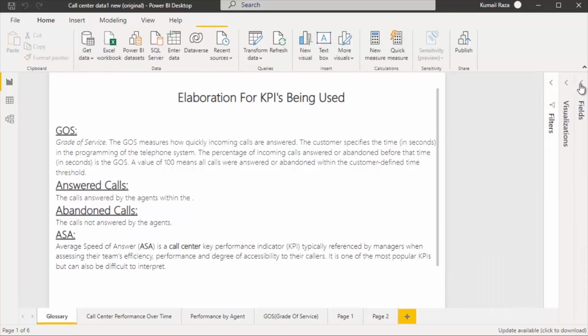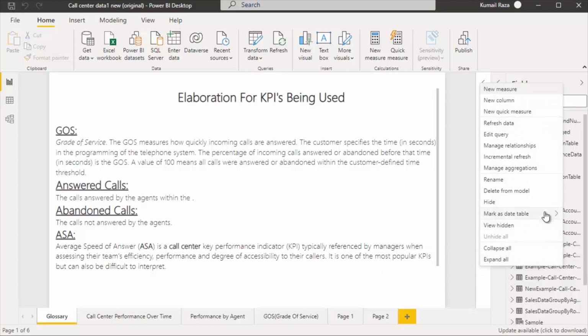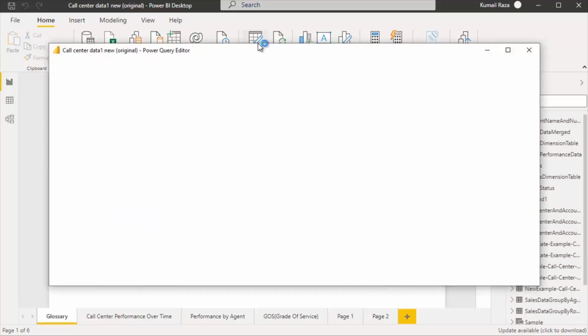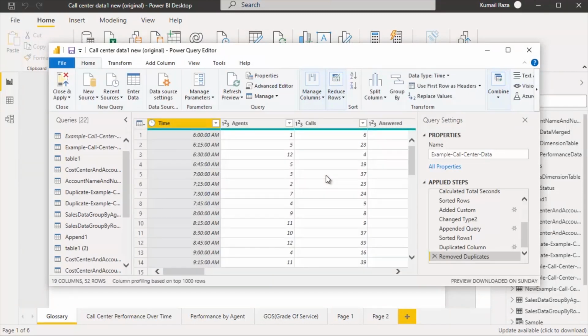Now, in order to move to the query editor, there are a couple of ways we can use. One is just right clicking the data source and then selecting edit query. The other one is in the ribbon pane, you can select this transform data and then click this transform data button. Now this button itself shows that the query editor is used to transform data, and it has multiple components within the query editor. Now let's explore that.